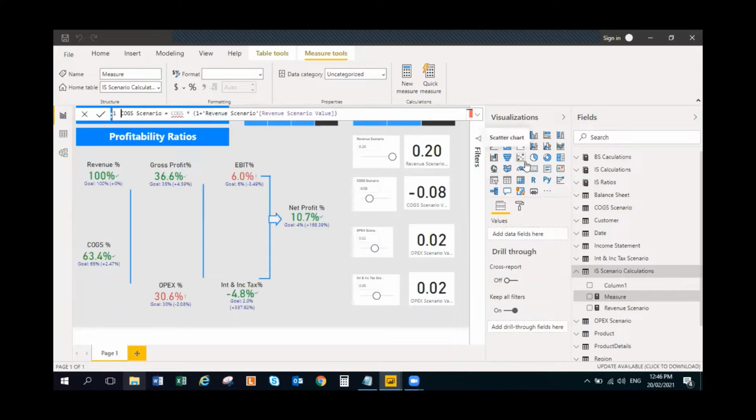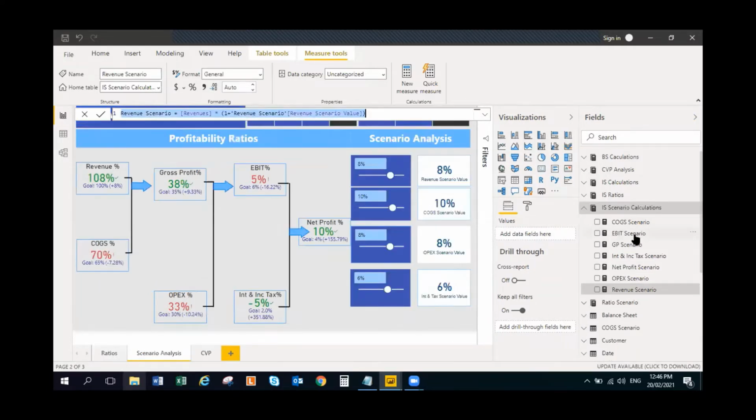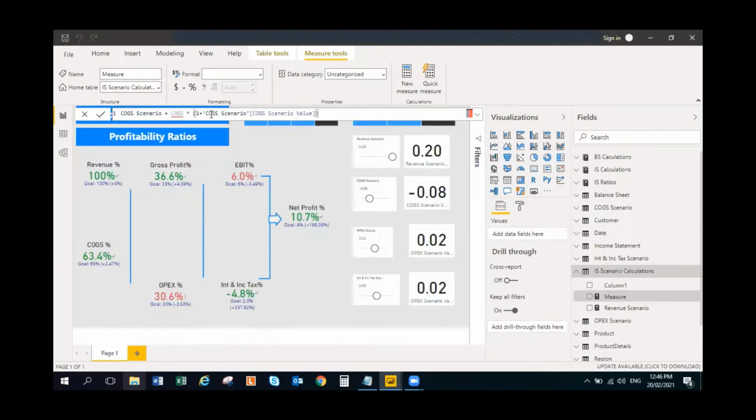Okay, now here COGS scenario value. Of COGS scenario. It was cost of revenues. It was cost of revenue. It was not COGS. It was cost of revenue.